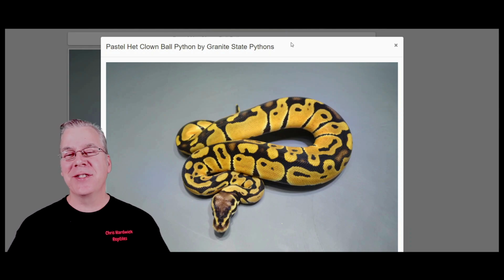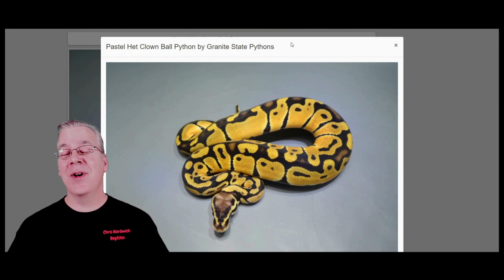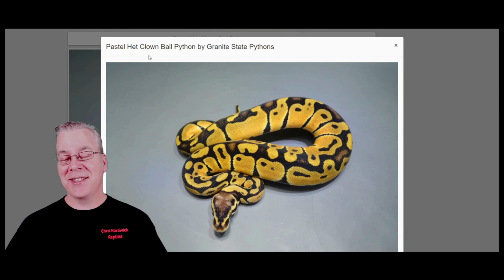And the first one I want to start with is the pastel. And if you've been in ball pythons even for a little bit, you probably heard of the pastel. It's pretty much the number one most popular gene in all of ball pythons as far as sheer numbers. And when most people think of a pastel, they're thinking of a yellow snake. Sometimes it can actually be really super bright yellow. I'd say this is probably one of the brighter pastels I've seen. And sometimes they can be pretty browned out.